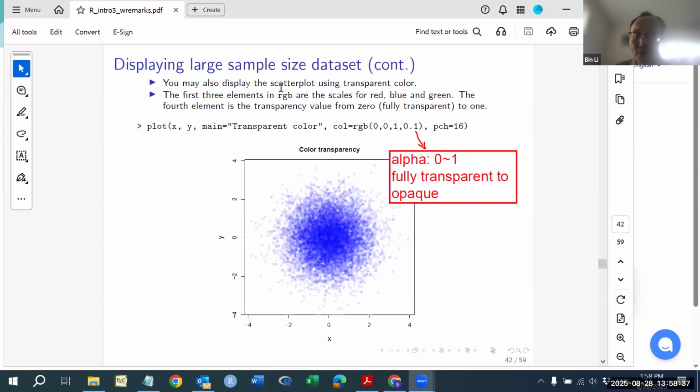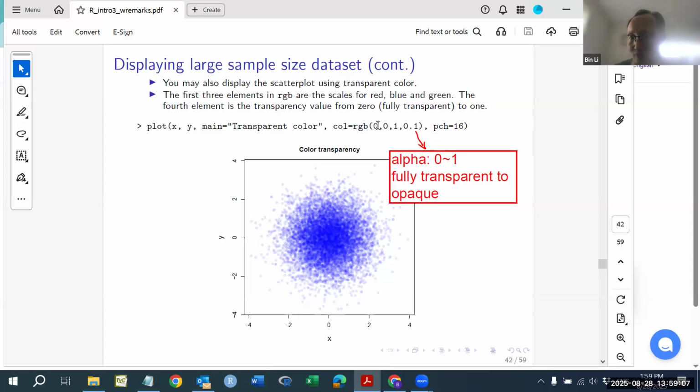And also we can display the large sample size data using transparent data points. Okay, so when we do the scatter plot, col is the option for defining the color. That actually can be defined through 4 numbers in the rgb function. The rgb function in R defines the colors.